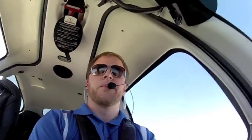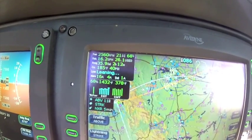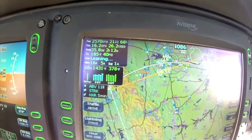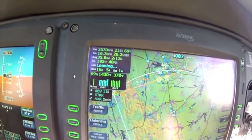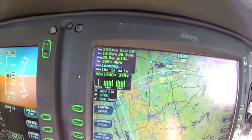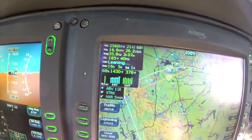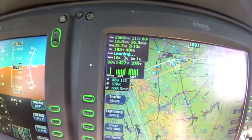I was cruising at 10,000 feet and the first indication I had was my fuel flow started to fluctuate. Looking at the gallons per hour right now, you can see it's 16.2 — it'll go up to 16.3. Jumping around a tenth or two tenths of a gallon per hour is perfectly normal. What you really want to be careful of is when you see something like this: you're cruising along and now it just dropped down to 15.8, then it's going back up to 16.5. Now we're getting a half gallon to a gallon per hour fluctuation, which is getting pretty critical.